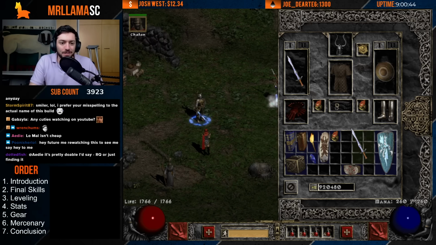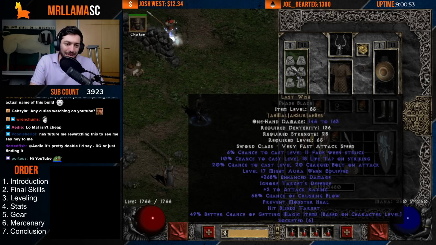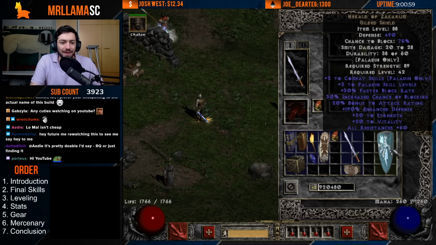Now, some swaps, you can get Last Wish right here. Some people prefer having Last Wish on the main hand. 65% chance crushing blow is super big. You lose some of that flat damage. You get the Might aura added, though. And you get the chance for Fade and Life Tap. So some people like having that.